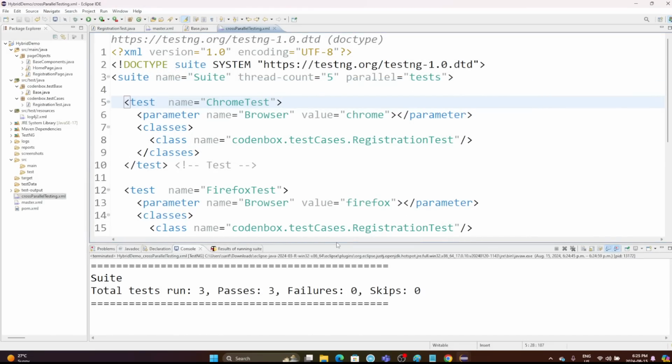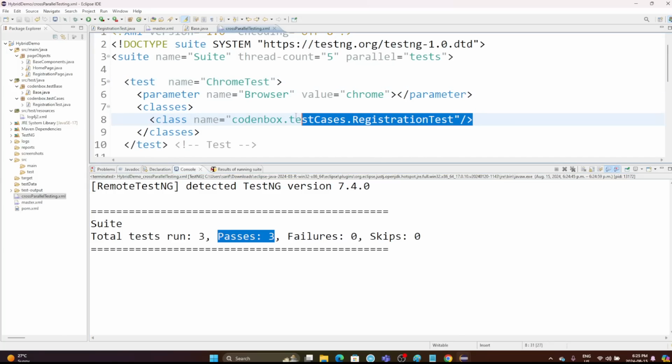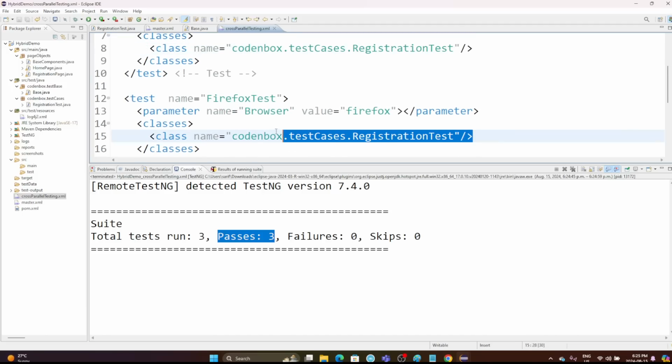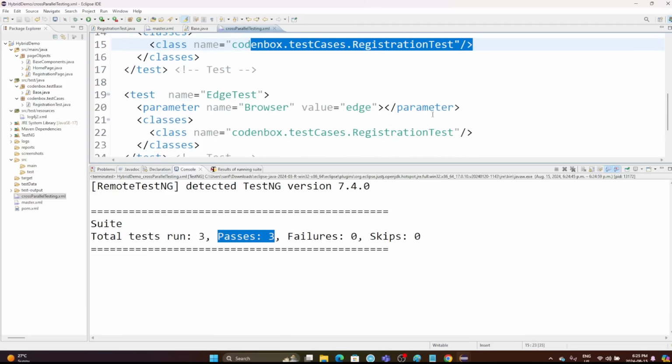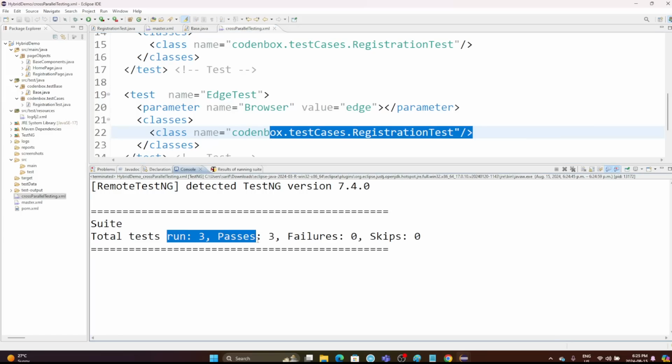And if you see the result, it's test run 3, passes 3. So we have actually 1 test case, but for Chrome it ran once, then for Firefox it ran another one, and for Edge it ran a third time. That's why 3 test cases ran, and all 3 of them passed.